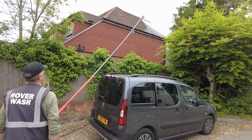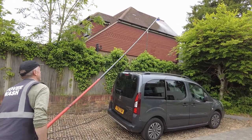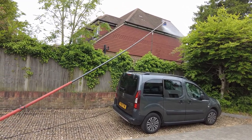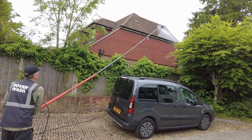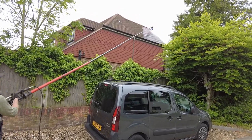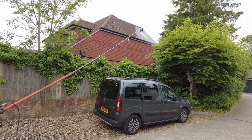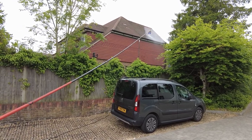Challenging with vehicles being parked, but it's going to come down to your expertise, just being able to manoeuvre around those areas and whether you're capable of working within that envelope. So with the mast fixed, and the technique of just walking back and forth, this little bit of side roof is going to be covered quite quickly.